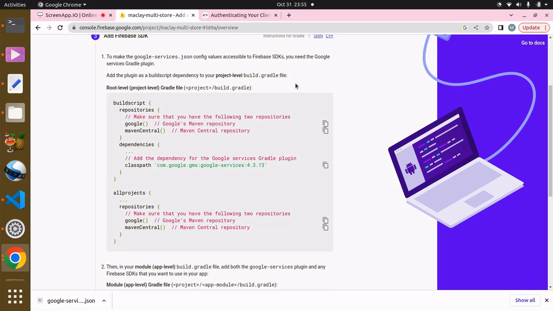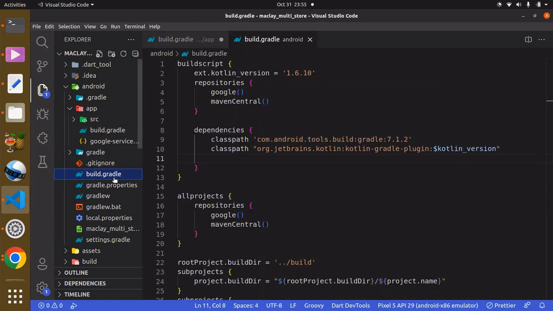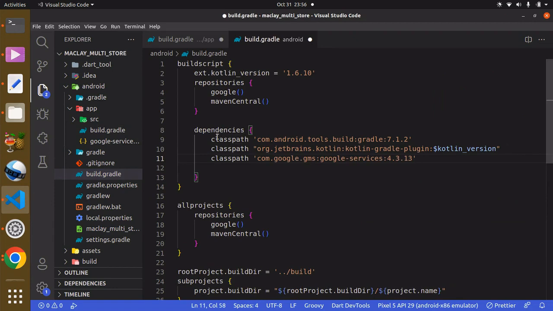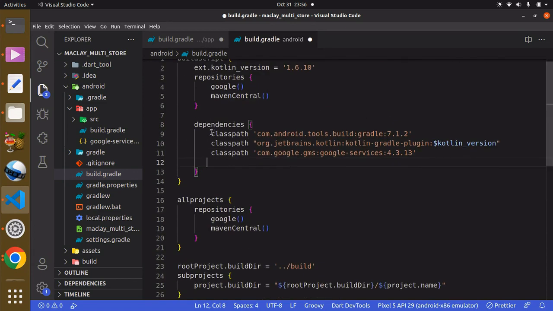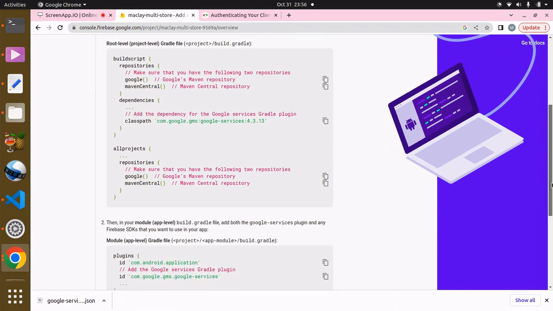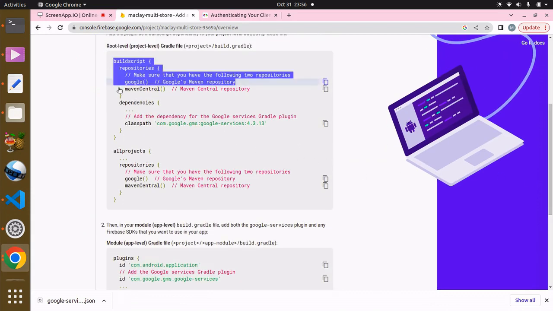Okay, it's asking us to add this to the project level build.gradle and not the app level. This is the line it wants us to add, so we can copy this. By default, these lines are already there, but this line is not there. So it wants us to add this. Okay, this is the app level, and this should be the project build.gradle. And we just have to paste this right over here within the dependencies, classpath. You can see we do not have any other classpath. So it wants us to paste this right over here. You can just use this to memorize it, that is this classpath. Okay, use Ctrl and S to save. And this is basically all we need to do over here.